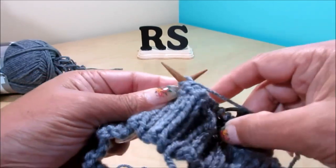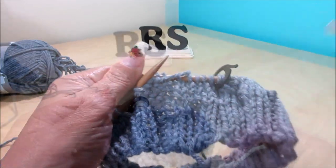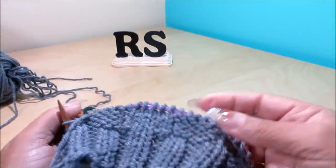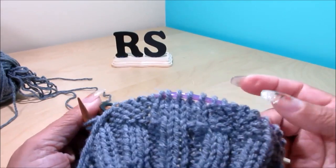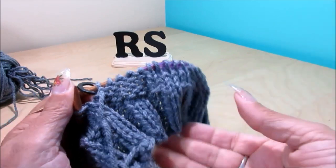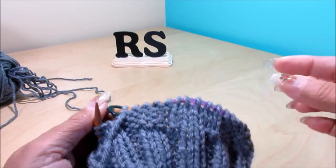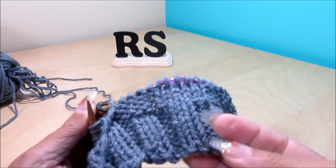Okay, so it's knitting the knit and purling the purl. I finished my fourth row and I like the design with four rows. You don't see much right now, but after I do this design with two more repetitions, you will see the basket weave.